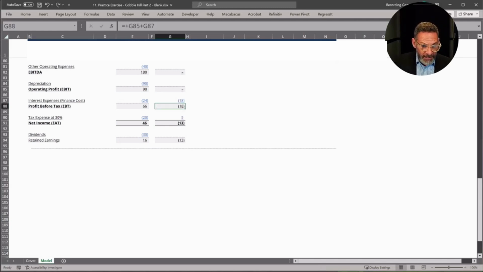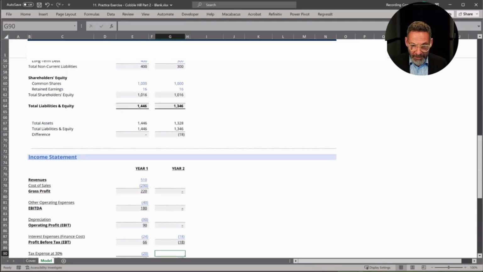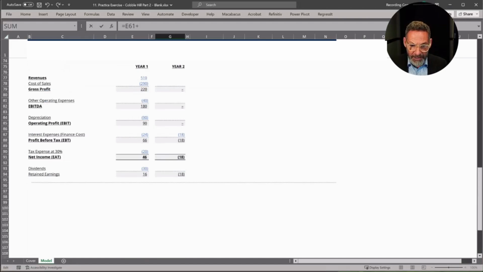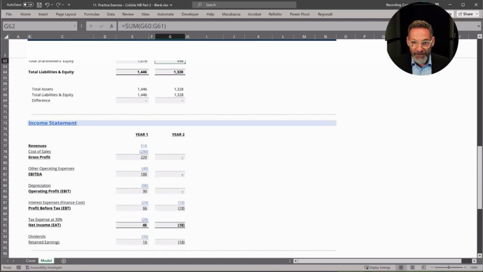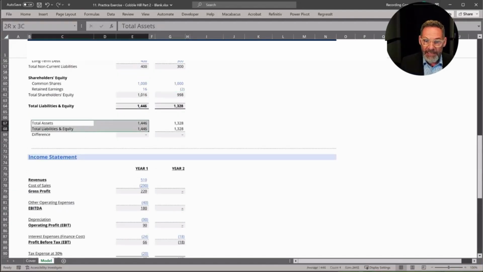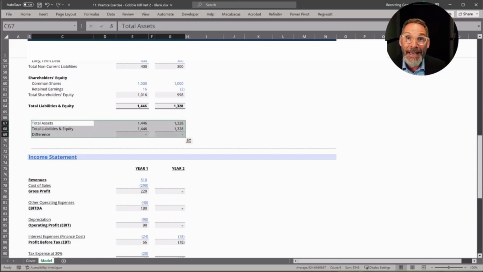Now you're going to see that there's a tax expense already being recorded here, but let's actually delete that for now. And I'll tell you why. We want to make sure we are linking our retained earnings or our income statement back into our balance sheet. So we're going to have to go to the opening balance, but plus whatever our retained earnings are for our current year. Good. We get the balance sheet to balance. Total assets equals total liabilities and equity.